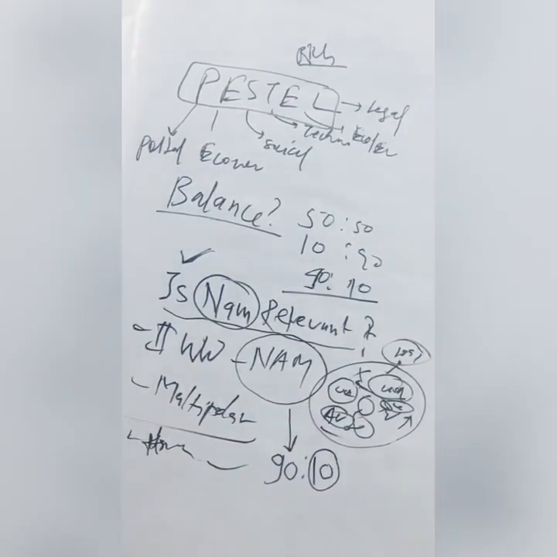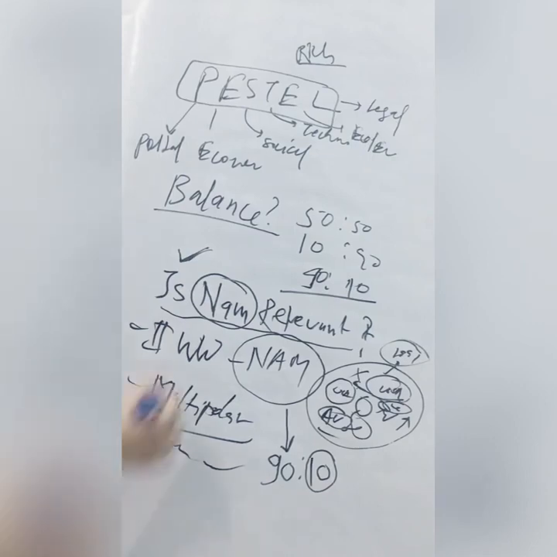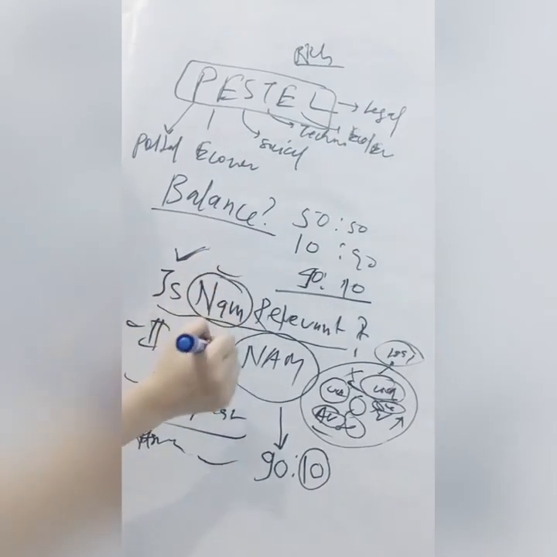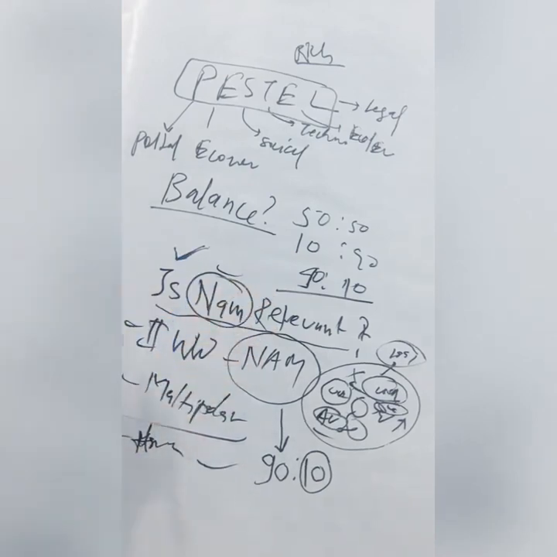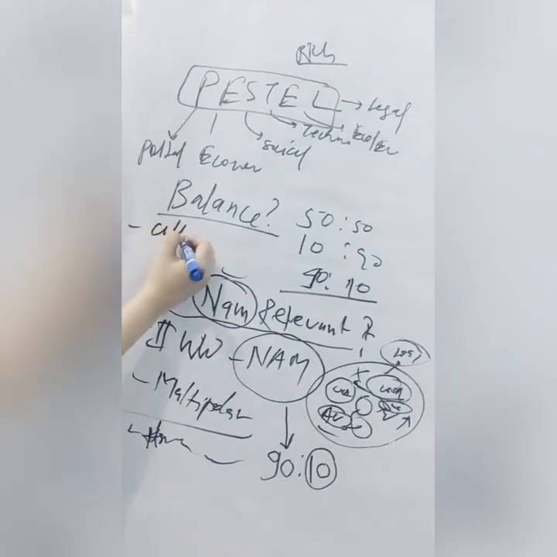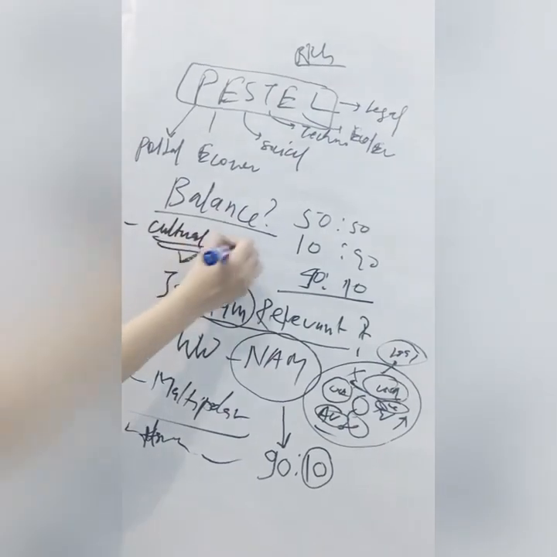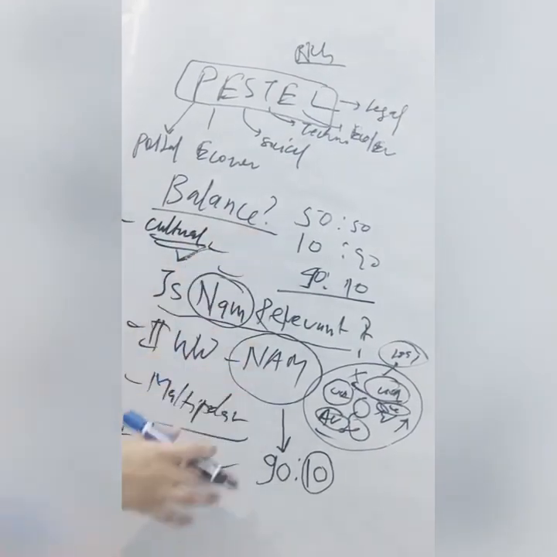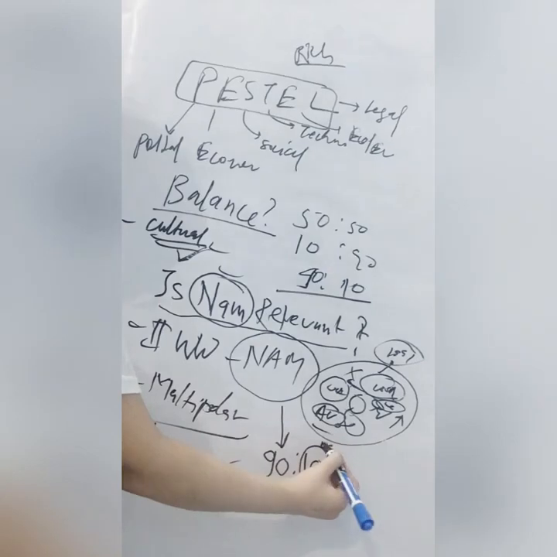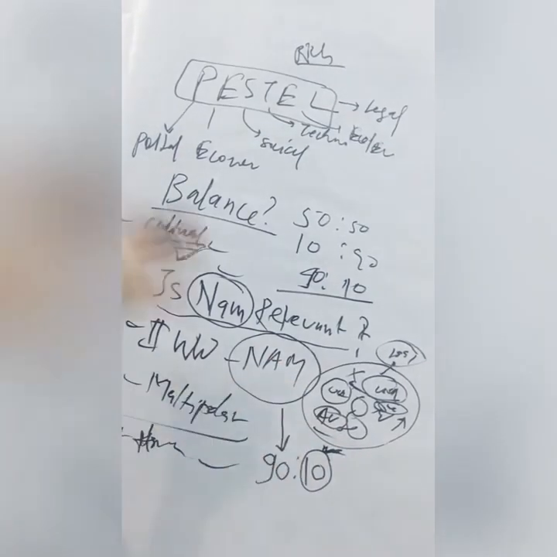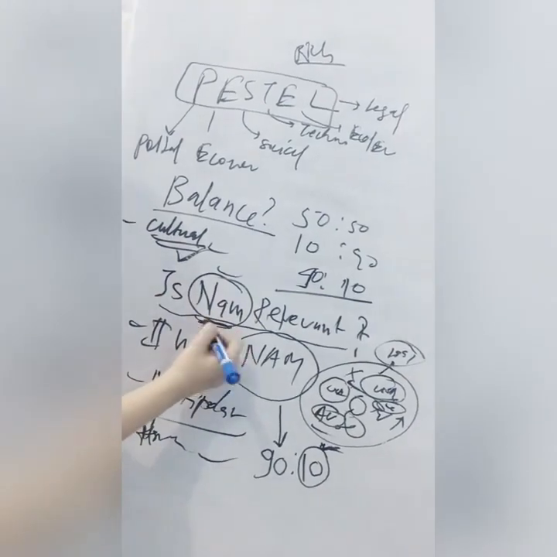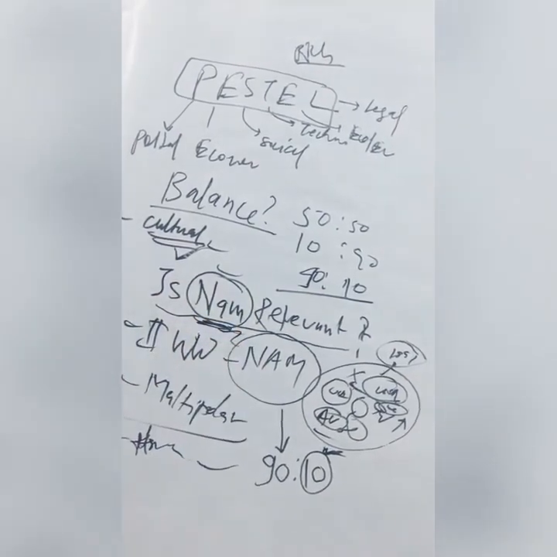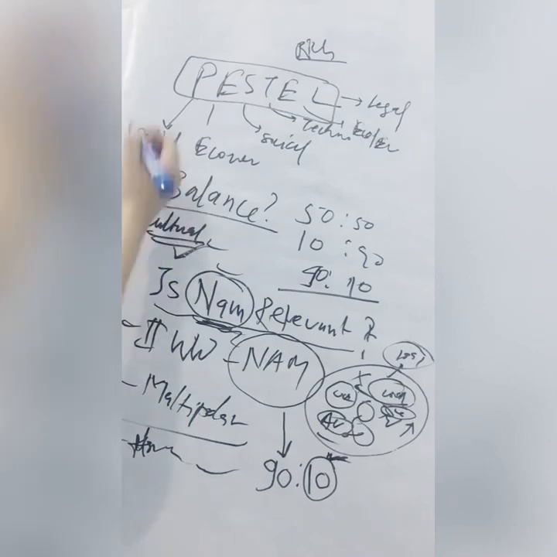How can it be relevant? Suppose in some situation you don't want to favor some country, understand? Suppose you want to increase your cultural influence in another country, and anything like that, something you can contribute to the 10%. Any topic, any dimension you can give which can support NAM, that it is relevant in the present situation.